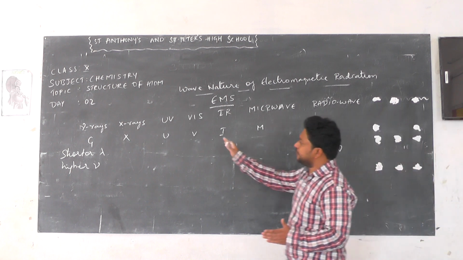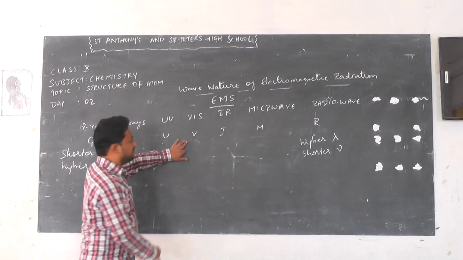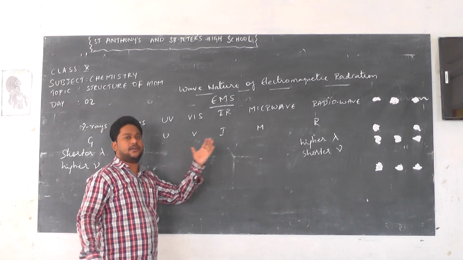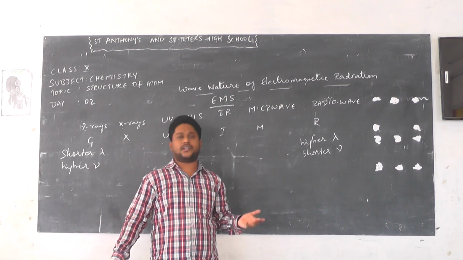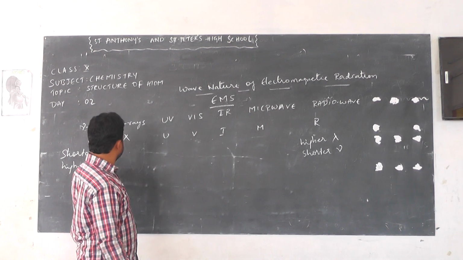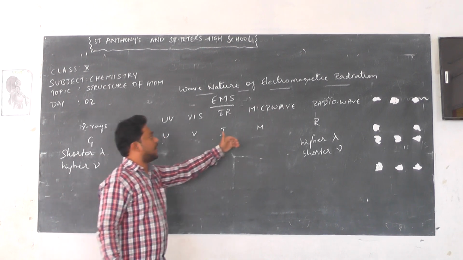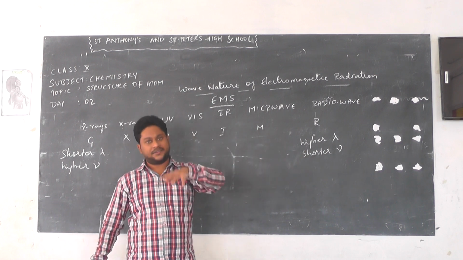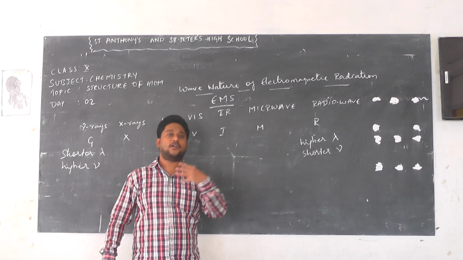And here we have the visible spectra. We have the visible light. So what is this visible light? What are the colors you see in your daily life? In this world, whatever you can see, that is because of this visible spectra. All these gamma rays, X-rays, UV rays, infrared, microwave, and radio waves are passing in this room. Even in this room, all these waves are there, but we cannot see them.